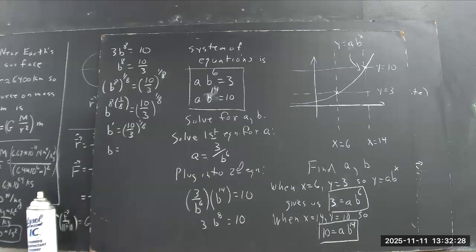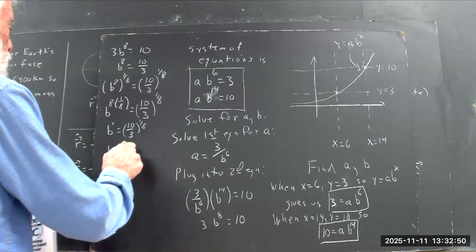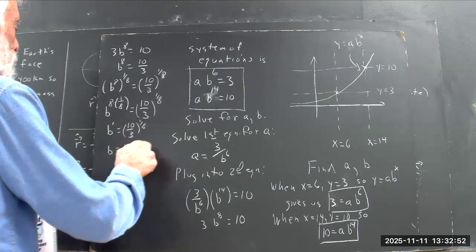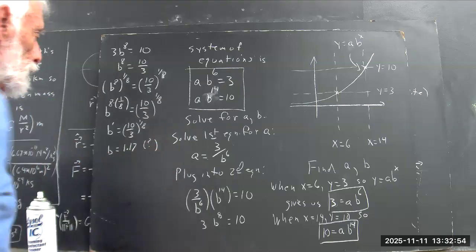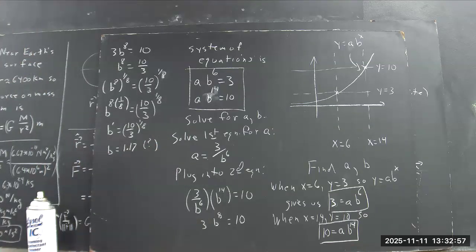Well, what'd you make me do that for? Okay, well, I'll figure it out in my head. That's 3 1/3. That's a square. So the square root of that would be about 1.8. Square root of that would be about 1.35, which would be the 4th root. And the square root of that would be about 1.17. So I'm going to say it's maybe about 1.17, but with a question mark there because I did it in my head.